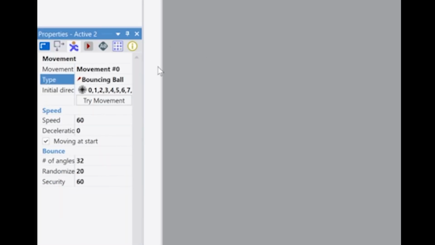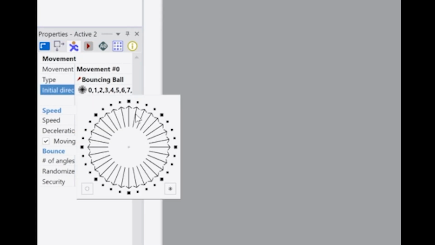This is great. We can click the bouncing ball and it's going to tell us initial direction. It can go initially in all of these directions. Now, here's the thing: initial direction literally means when the game starts. When the game starts, I don't necessarily want it going straight up. In Breakout games, you usually have the ball start and come down.